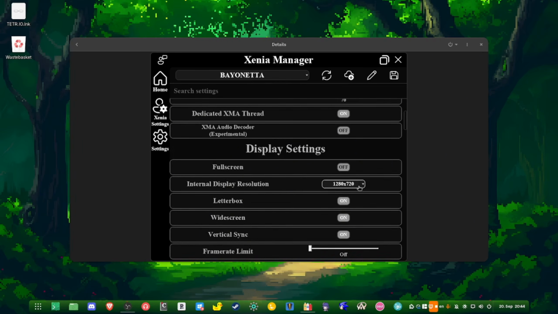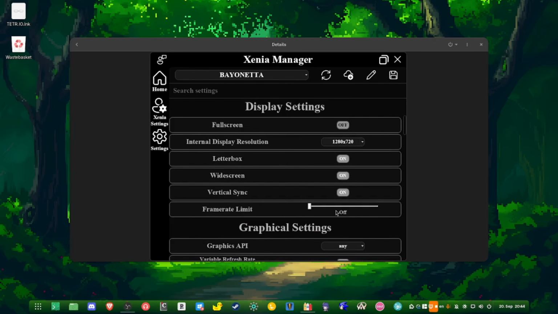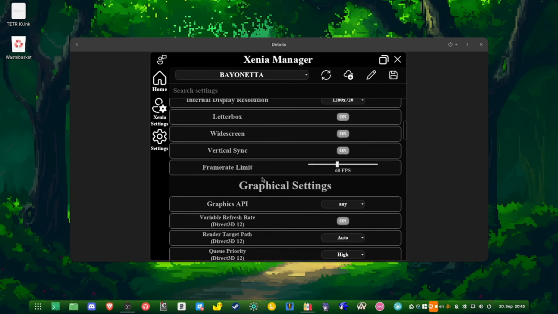Another important setting I recommend you also mess with is the frame limit. For Bayonetta, I believe the game is capped at 60 automatically, but if you have other games where you notice frame deviation, or a lot of frame drops or frame fluctuations, then I recommend you play with the setting to your liking. So for Bayonetta, I'm going to set this at 60 frames simply because this game is really not that demanding on my system, so I'll keep this at 60 frames. So this is an experimental setting for each individual game you have.